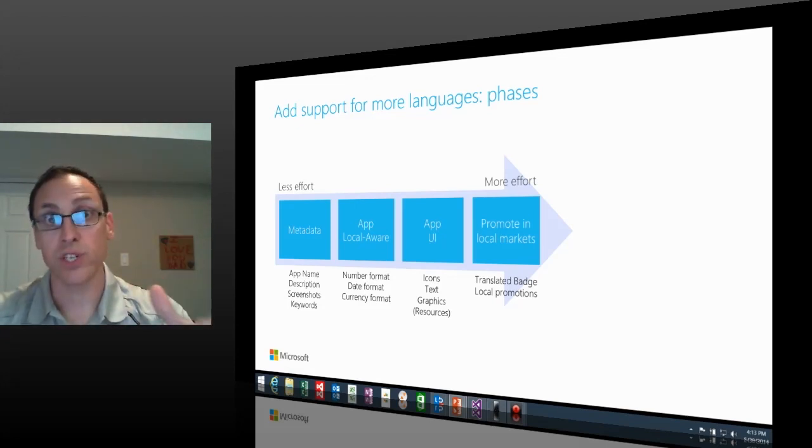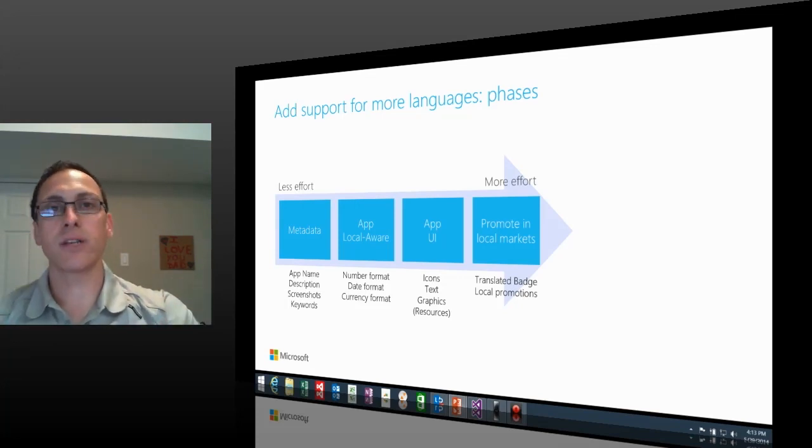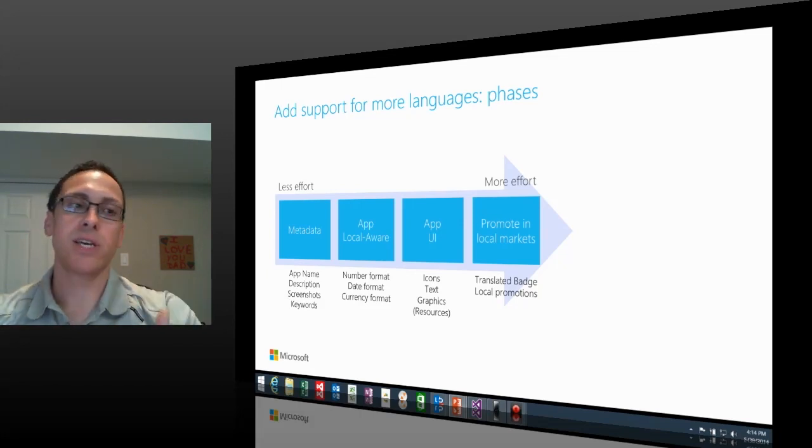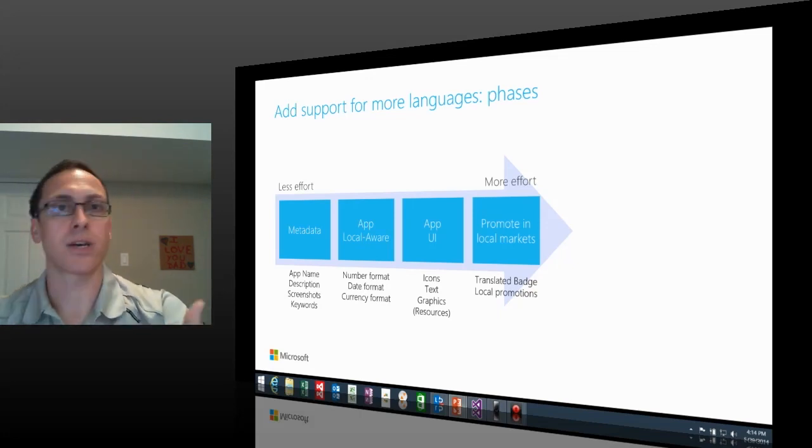And then finally, really complex is when you start thinking about UI. If I have a text-rich app with lots of input boxes and things like that, how do I change those icons, those text, and those graphics easily for every locale? That means I've got to do that in my UI. I've got to take into account not only number formats and sizes, but also, like I said, if you're doing Hebrew or other languages that go right to left, then you really have to start thinking about layouts.